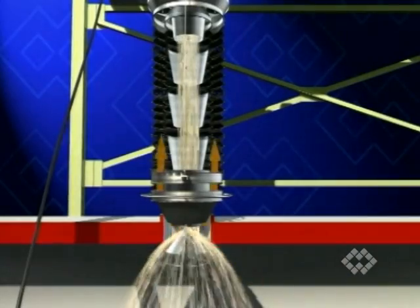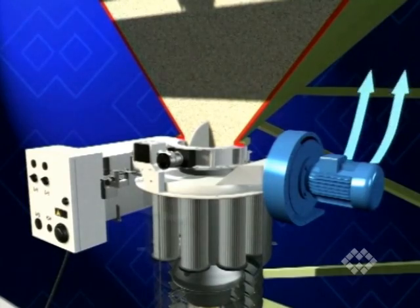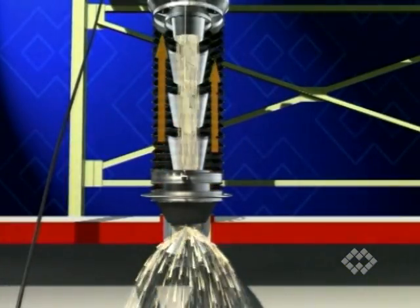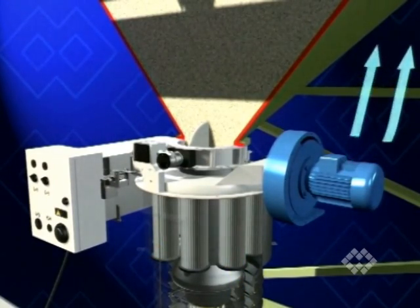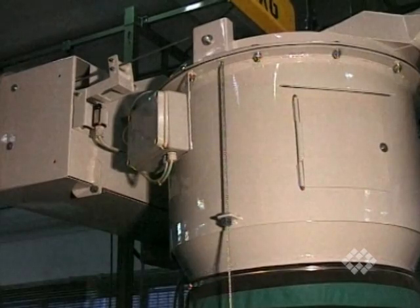At the same time, the filter fan continuously sucks dust through the external bellow into the integrated filter cartridges in the upper section of the unit and exhausts excess air. A slack cable switch activates further extension of the bellow as the tanker lowers under the increasing weight of the material.